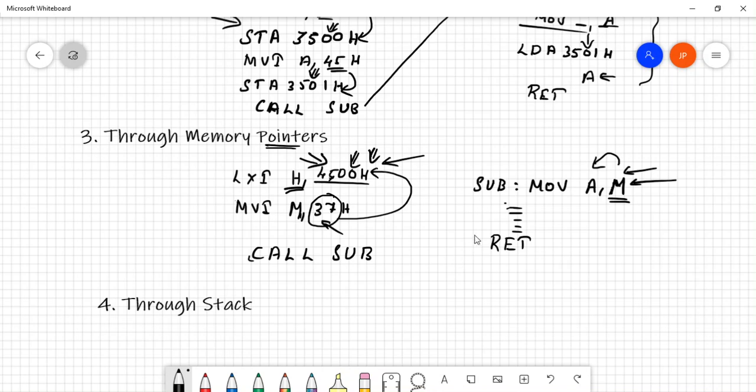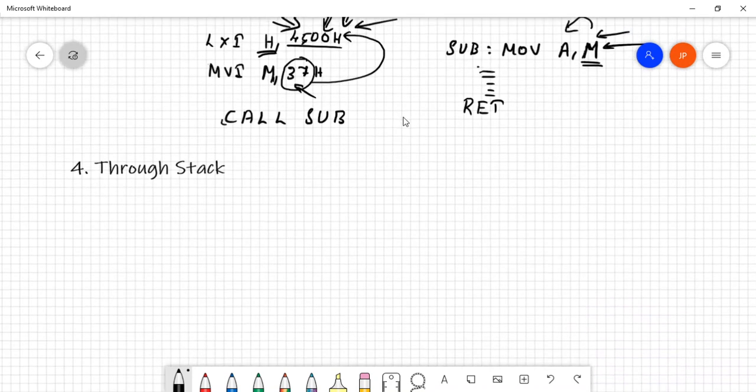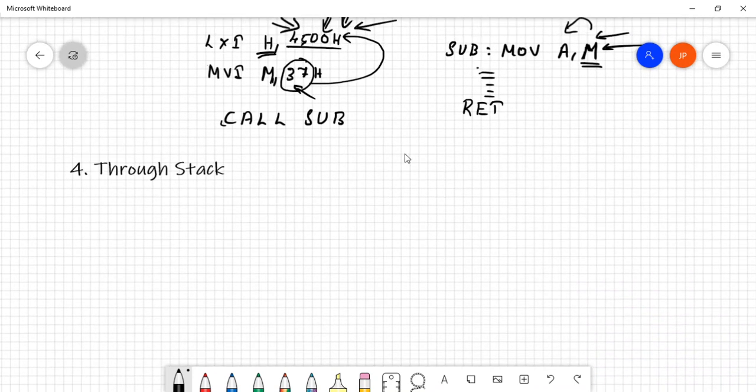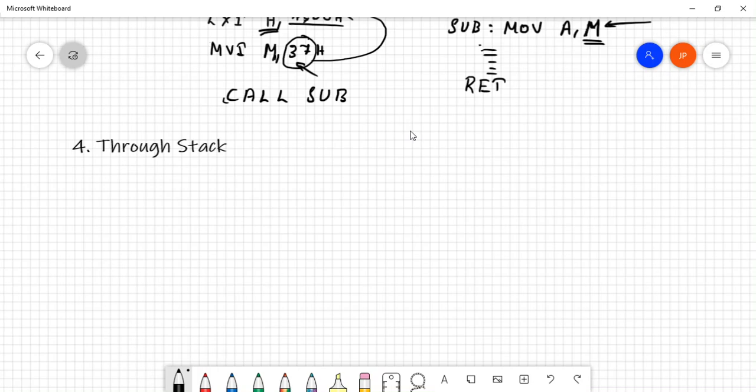Now the last method is a bit more complex method, that is through the stack, right? Now we have already seen how the stack works and how we can use the stack for subroutines, right?